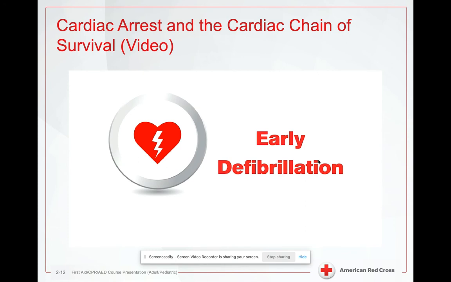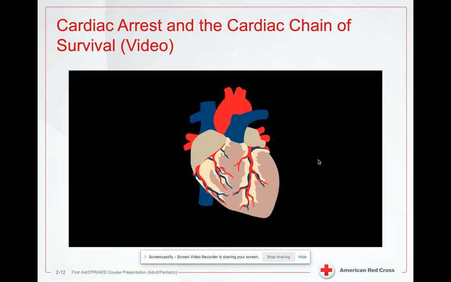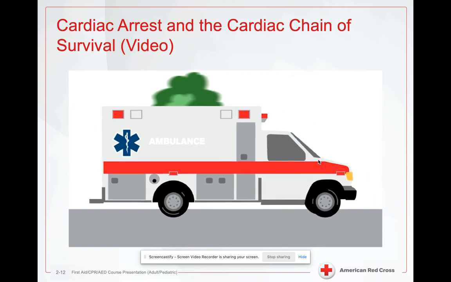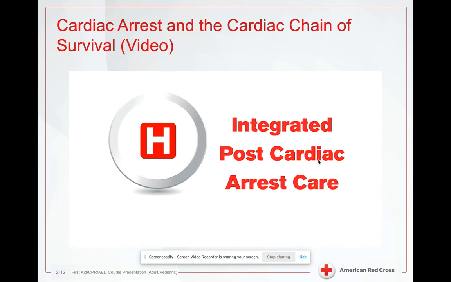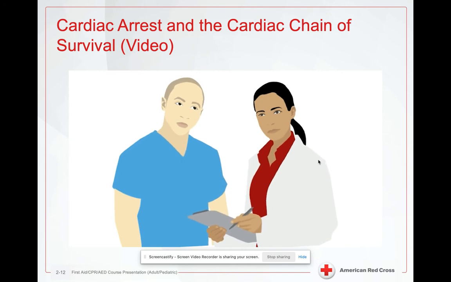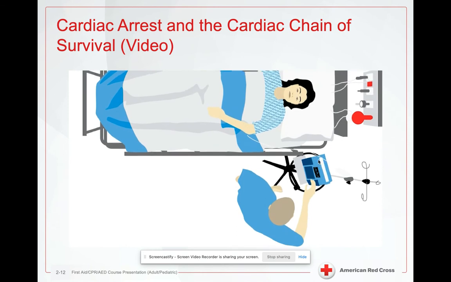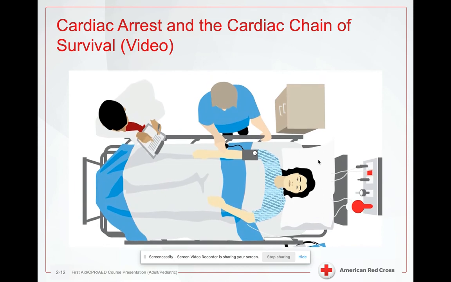The third link is early defibrillation. The electrical shock delivered by an AED may restore an effective heart rhythm, significantly increasing the person's chances for survival. The fourth link is early advanced life support, which is provided by EMS personnel at the scene and on the way to the hospital. Integrated post-cardiac arrest care is the final link. After the person is resuscitated, an interdisciplinary team of medical professionals works to stabilize the person's medical condition, minimize complications, and diagnose and treat the underlying cause of the cardiac arrest.